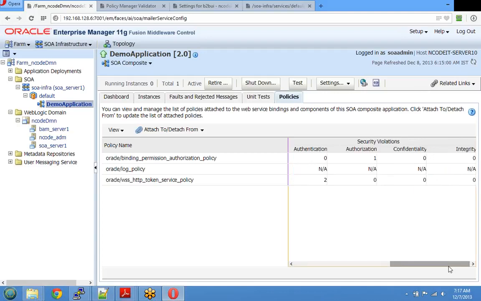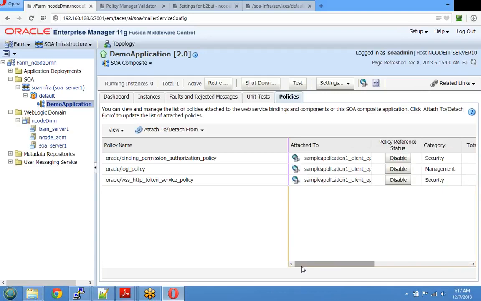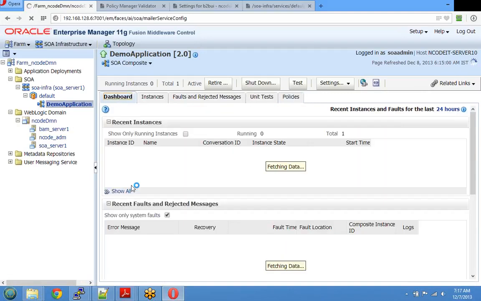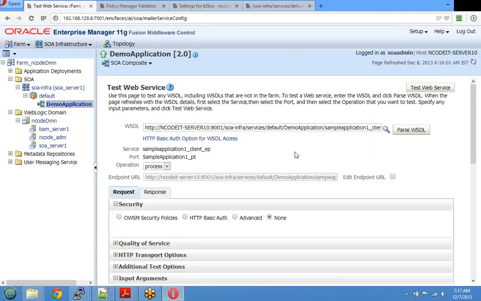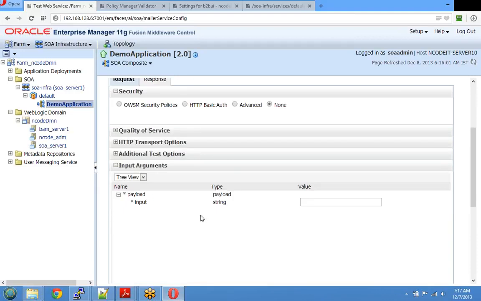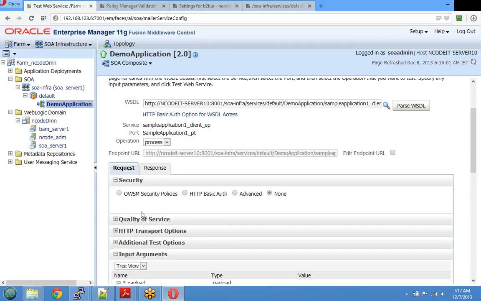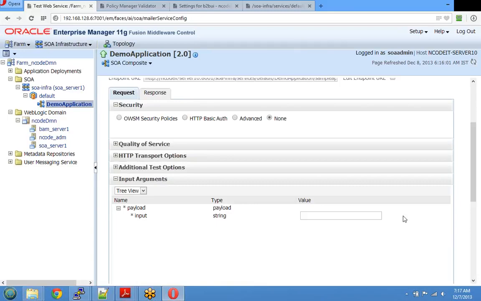You need to bounce, or it will pick up the changes? It will pick up the changes. Don't need to bounce. Or should we bounce? If you say that, I have a doubt. I think so, sir, for security, necessary, so we have to restart, I think.